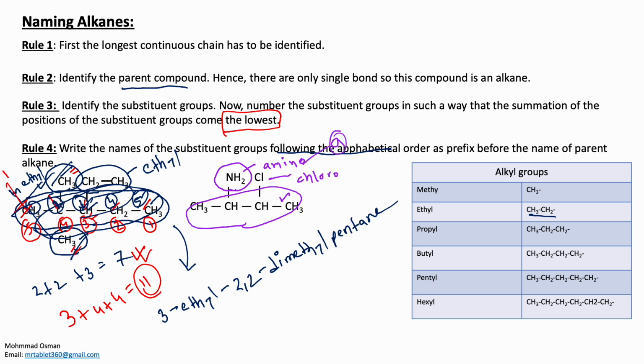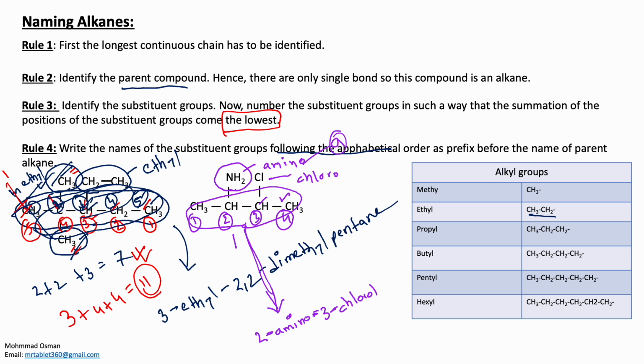Now definitely A comes first in alphabetical order, like A, B, C. A comes first, then chlorine. Then we have to write the name of the compound. Let's position them. Let's consider this carbon as 1, this carbon as 2, this carbon as 3, and this carbon as 4. Now let's name this compound. I'm naming it here. So the name of this compound stands as 2-amino, because A comes first in alphabetical order. That's why we are writing amino before chloro, because C comes later. 2-amino, and chlorine is at position 3. Don't forget to put this hyphen.